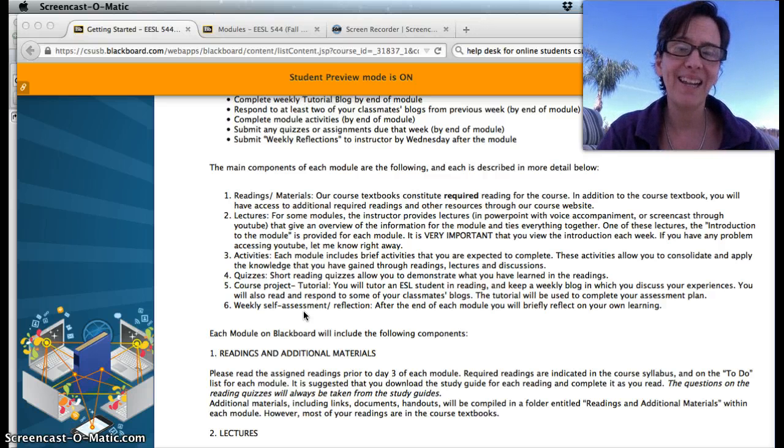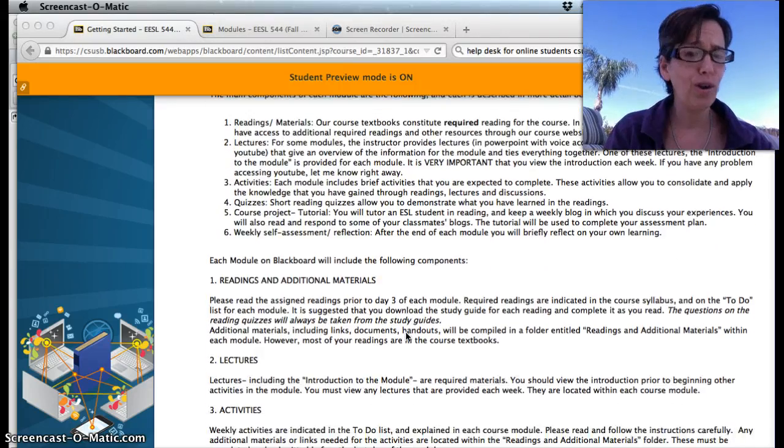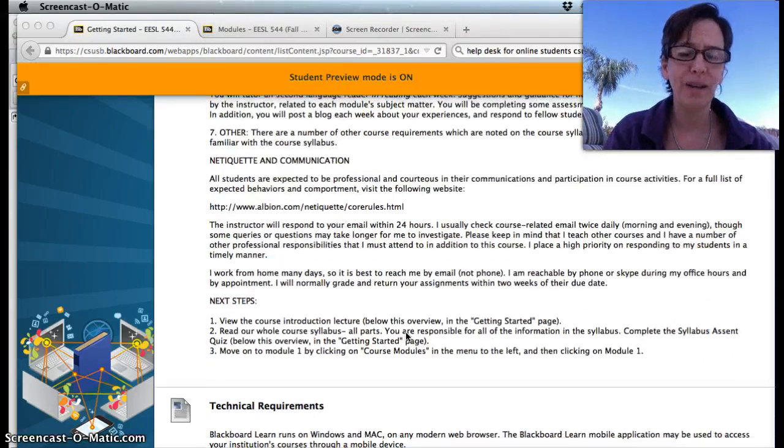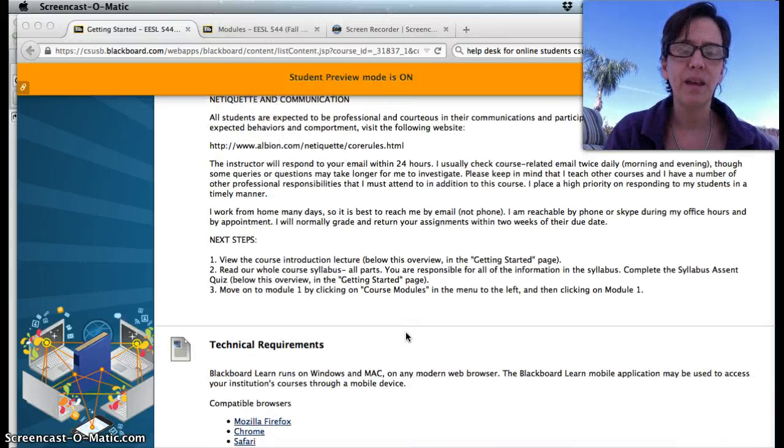And you can work ahead a little bit. I don't have all of the modules up yet. I did some reorganizing, so everything's not there yet, but you can work ahead to some extent. However, don't work behind. Things are due when they're due, so please keep up with the due dates. The quarter goes pretty fast. It's only 10 weeks, so we've got to keep up with stuff.